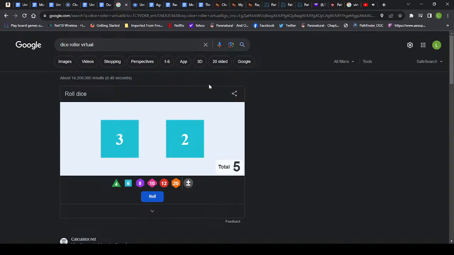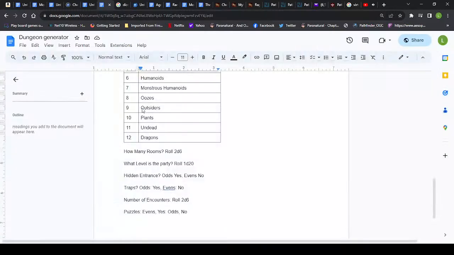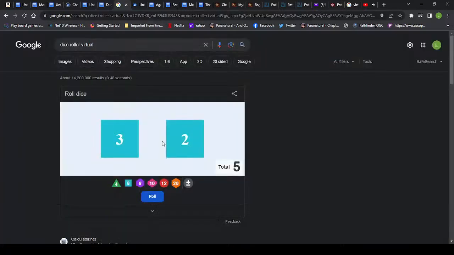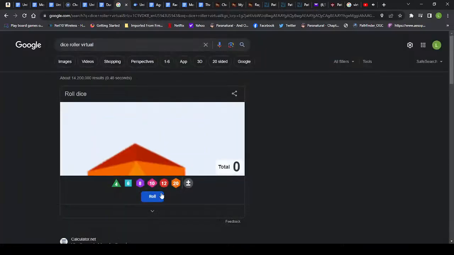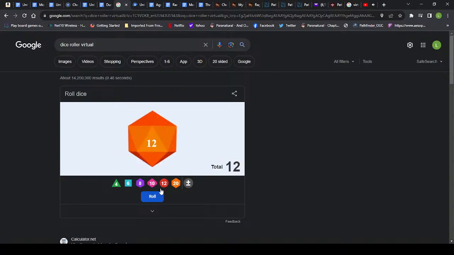Five rooms. What level is our party? What level are we designing for? We're designing for a level 12 party. So, some higher level characters.